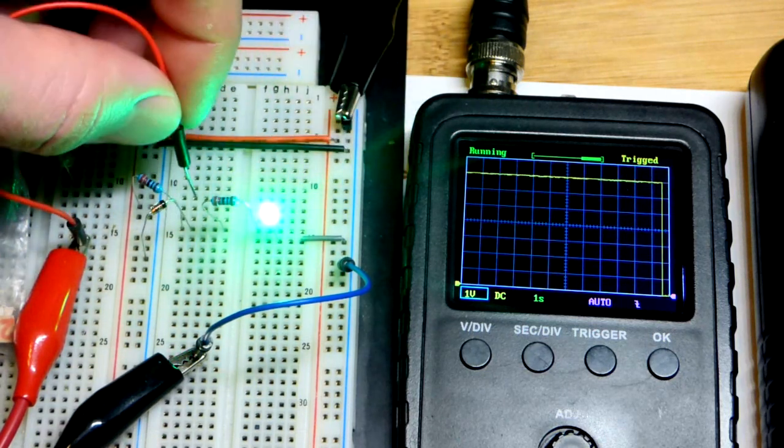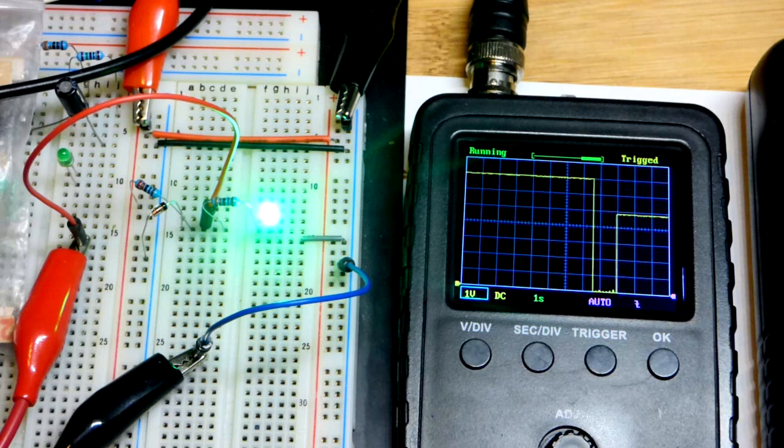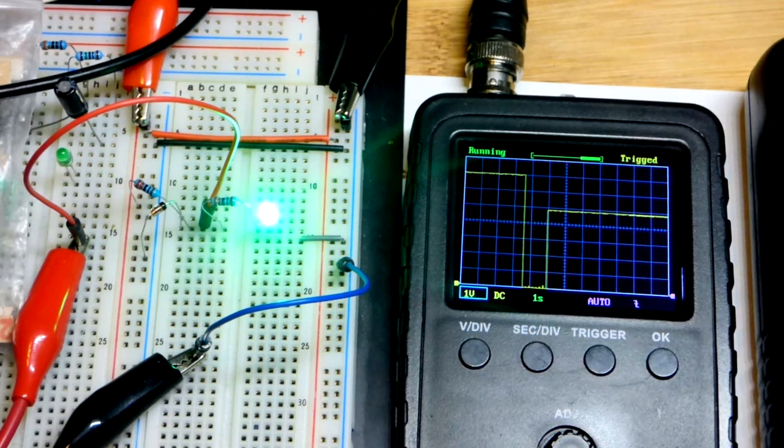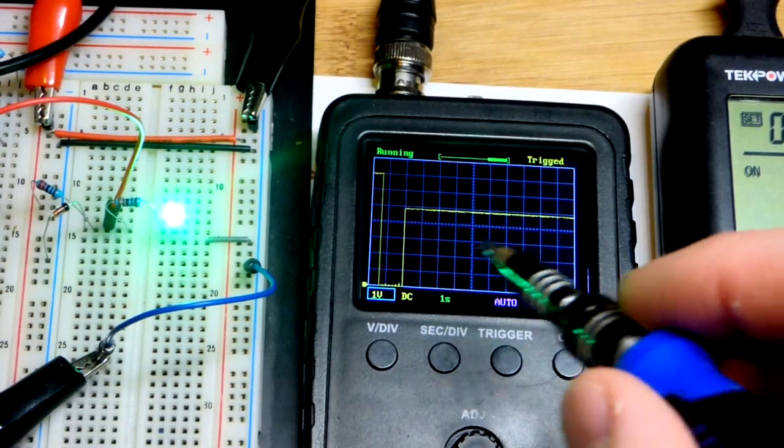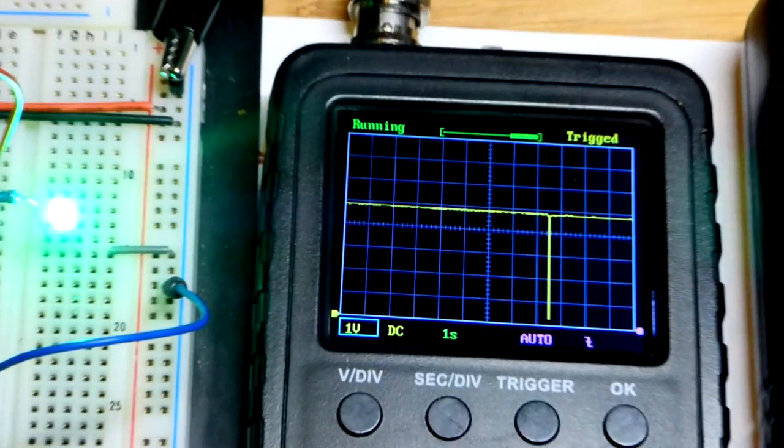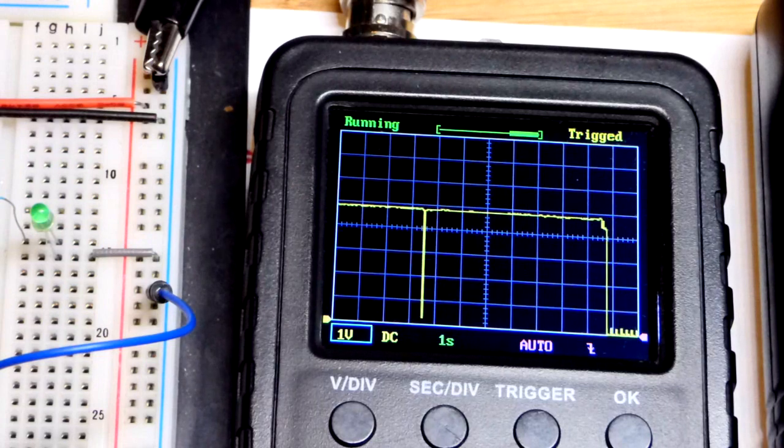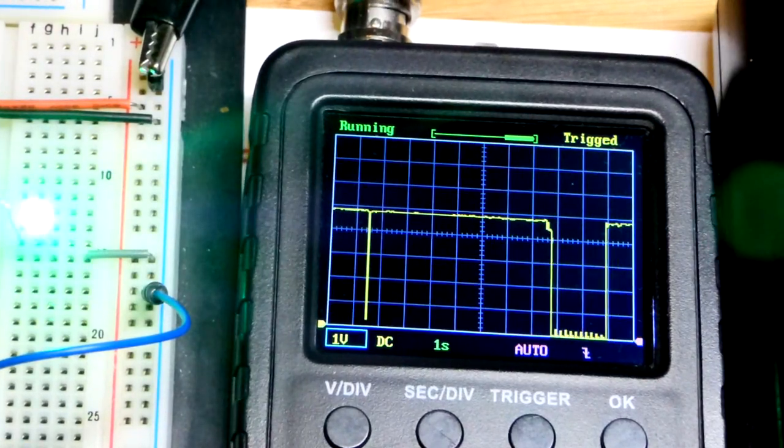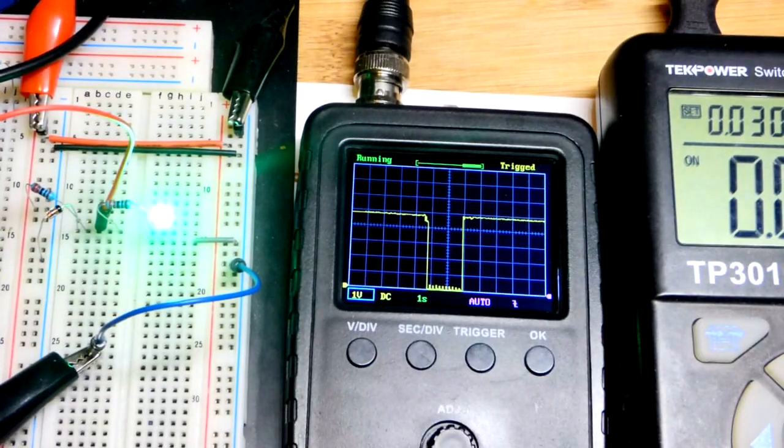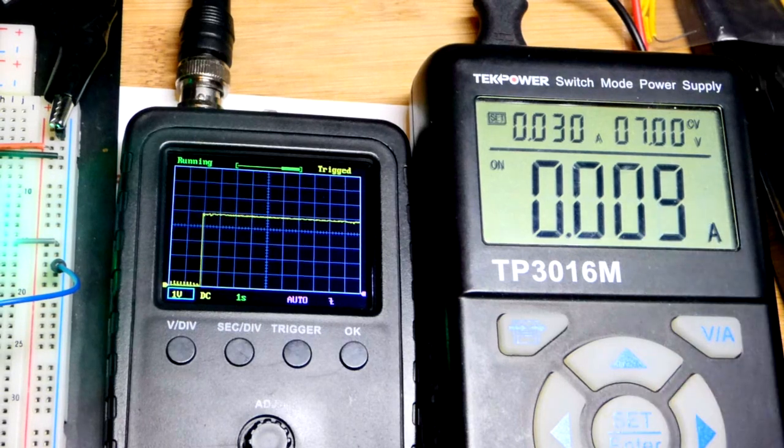Now we will go to the Zener diode. So, as I said before, it should be about 5.1. And I think it's actually just slightly lower because we don't have a lot of current. You can see that it is below the line. Yeah, a tiny bit right there. And I bumped the power supply. That's why it went off. So, power supply is being a little finicky right now, unfortunately. So, what we're going to do is increase the voltage.